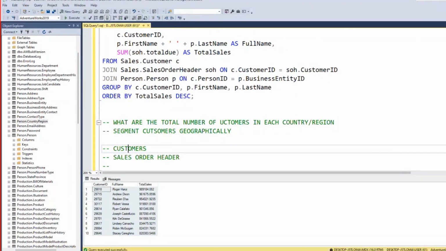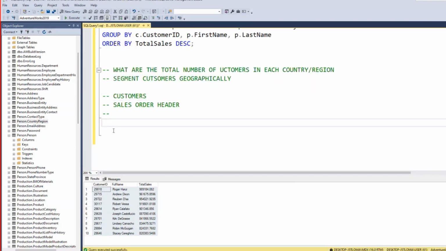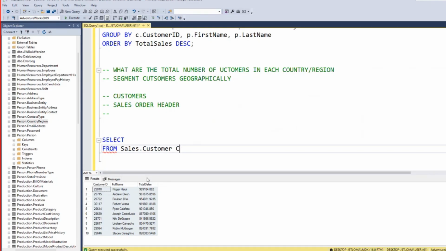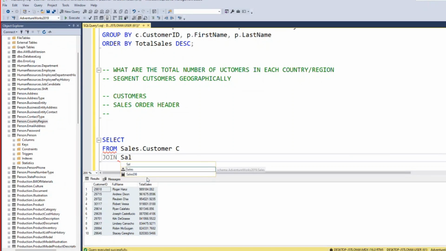All right. So the first thing we want to do is join the tables. Okay, same thing. So I'm going to select from sales.customers. I'm going to give it an alias of C, and then I'm going to join customers to sales.order header.